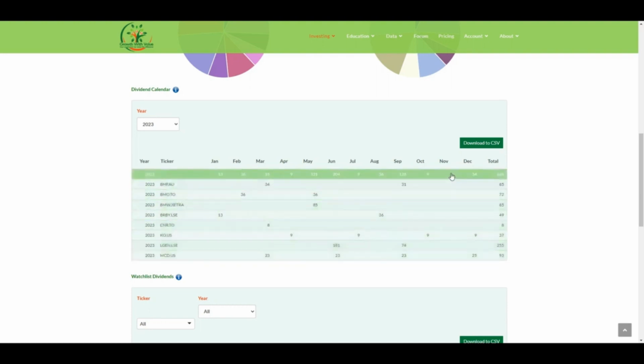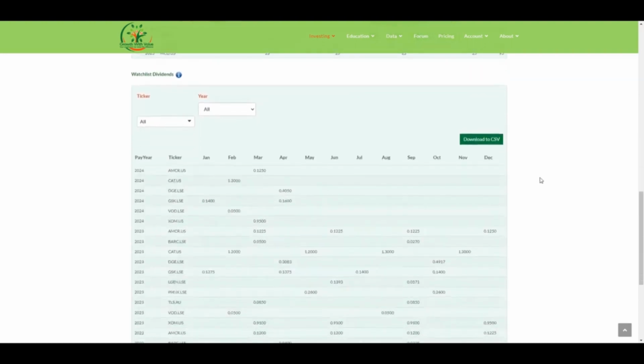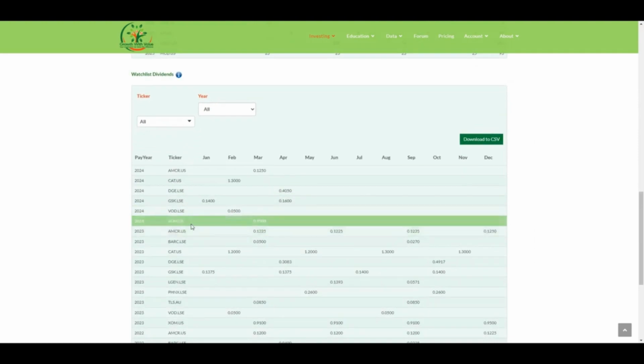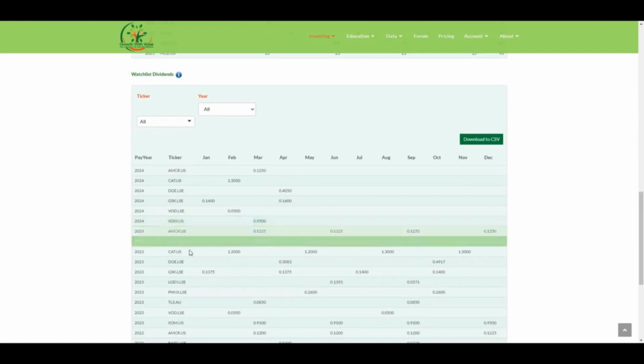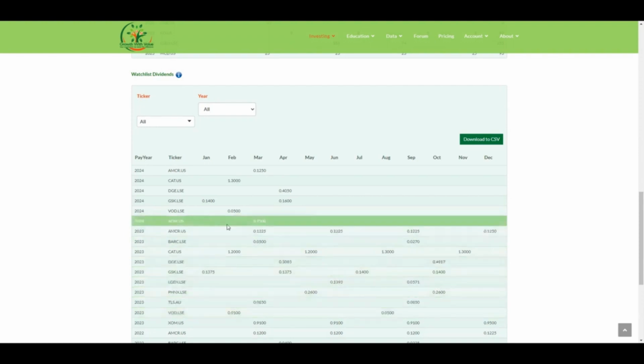And if we're looking to balance that out, one way of doing that is to look at the stocks that we're tracking, the ones that we're interested in, maybe that we've researched, maybe that we might add to our portfolio. And so just coming down here to our watch list dividends, it's the same concept. These are dividends that have been announced or paid by the companies which are on our watch list. And there's a separate video on the watch list if you're interested.